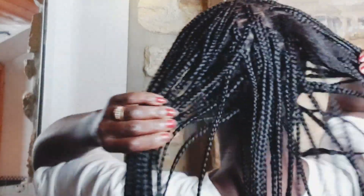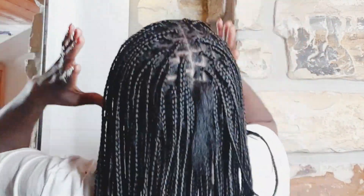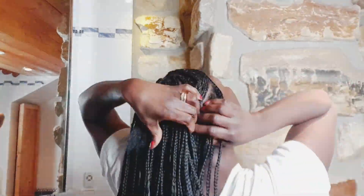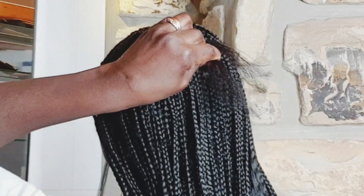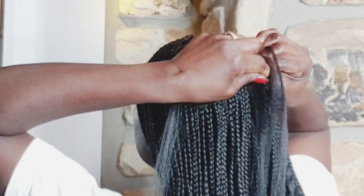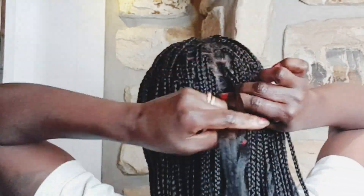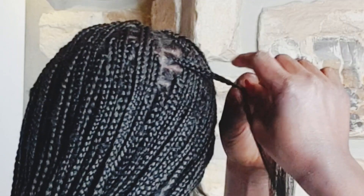I'm going to stay away from hair gel because I can see it's not good for me. I'm almost done — I got one more left to go. Here I need to braid the tip of this hair again — that's a lot of work. This is how I normally hide my real hair in the extension: I make sure the extension is fully spread and enveloped around my own real hair so that it can hide in the thick hair.